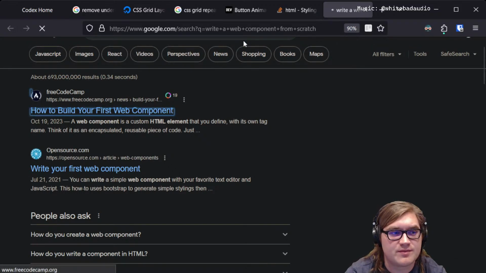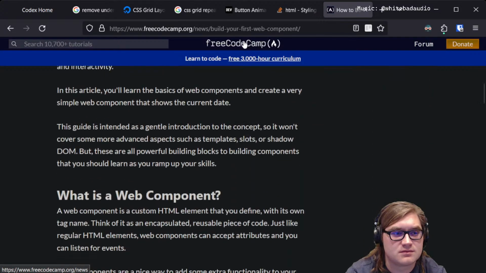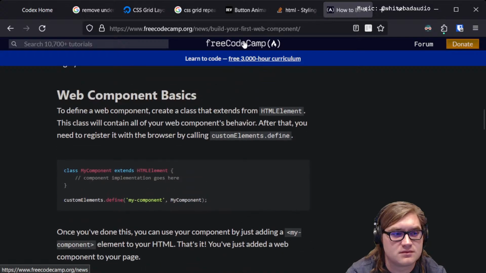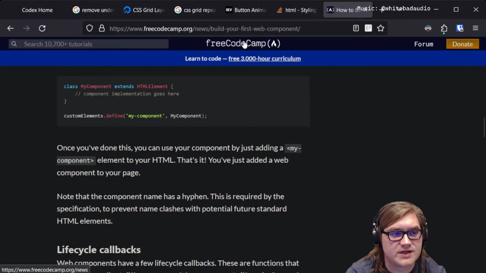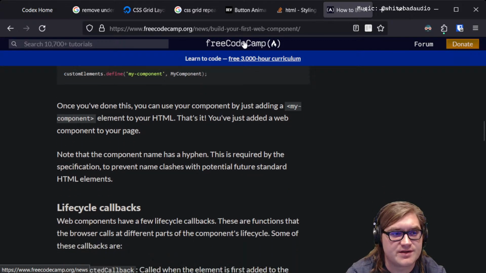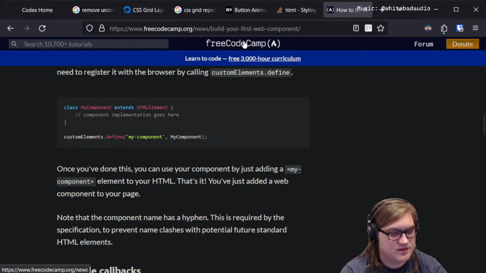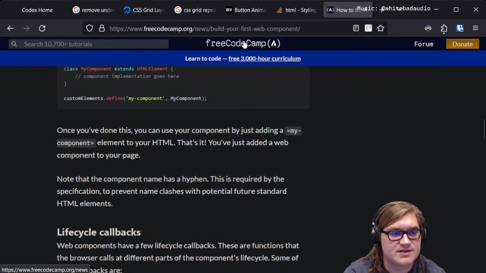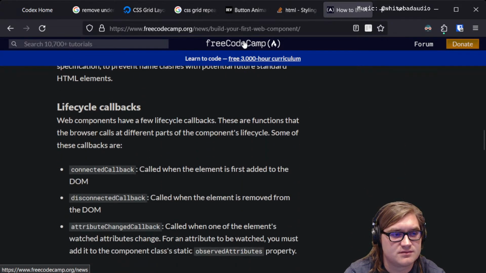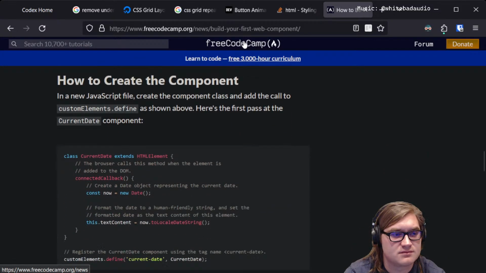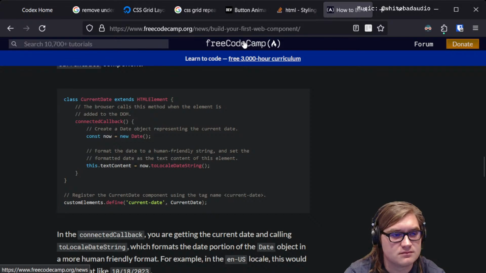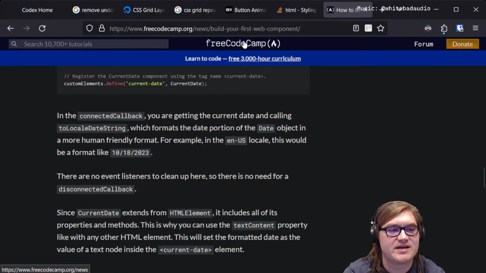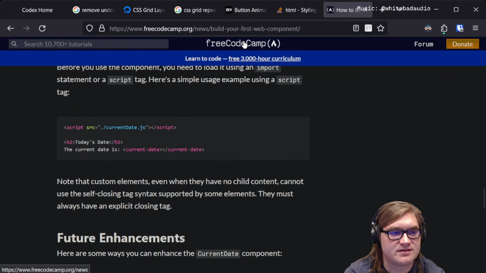Build your first web component. My class my component extends HTMLElement, customElements.define my component. Oh, look, they're doing a current date. That's convenient.